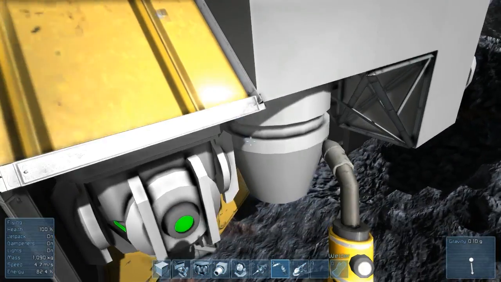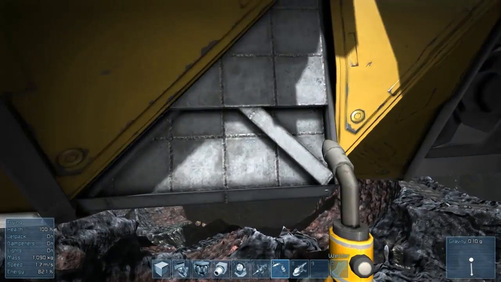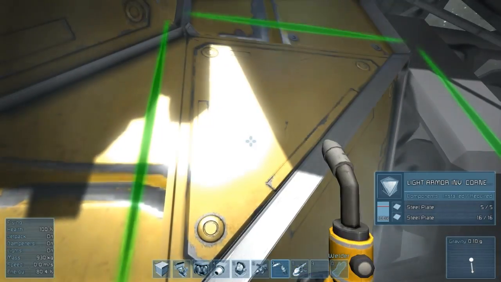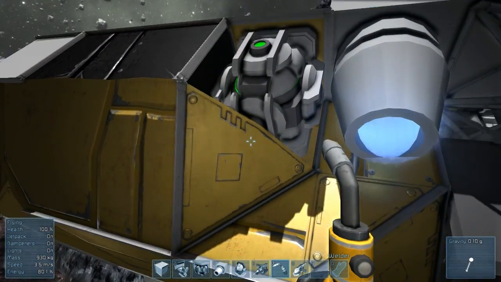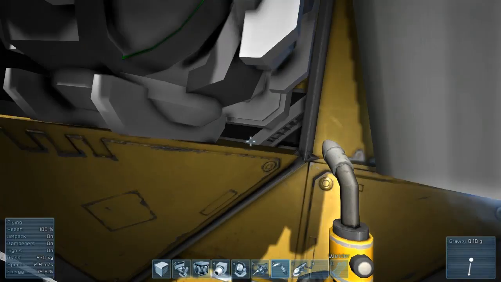Let's see here. Let's finish this one right here. I think I'm probably going to change the design of this ship, because right now you can actually see into and out of the ship, and I kind of don't like that.